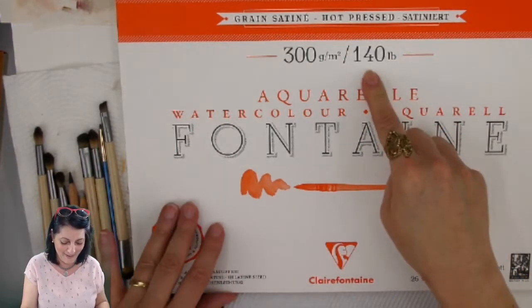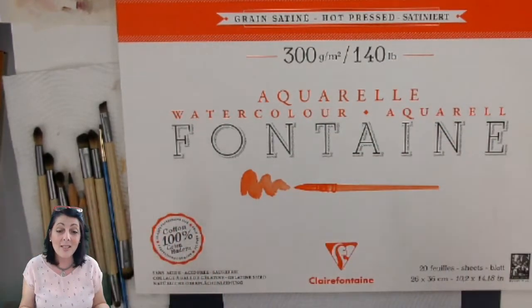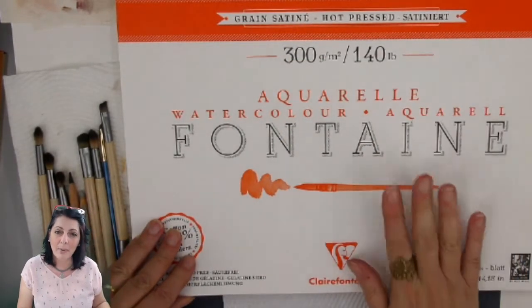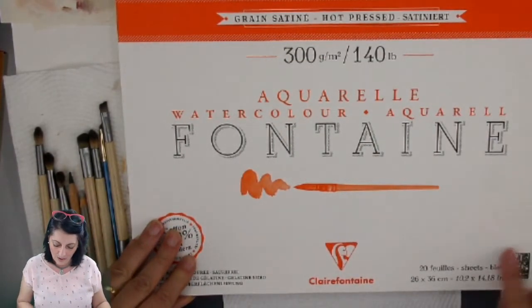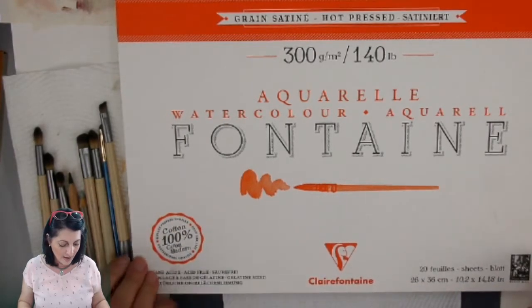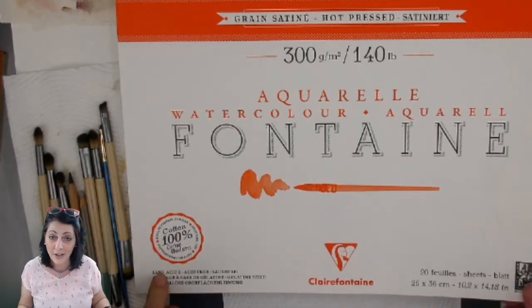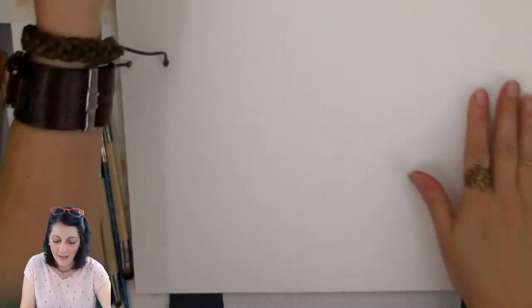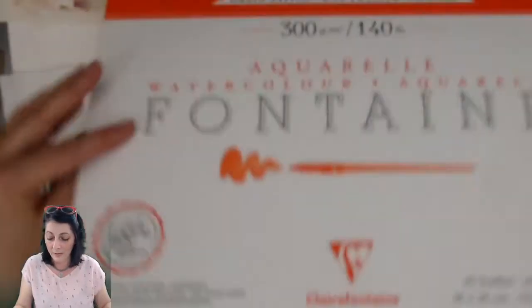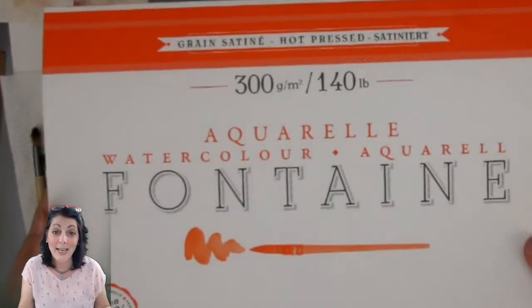I know you do. And of course, this is watercolor paper, and it's hot press, and it's a block. So it's got 20 sheets here, and it says 26 by 36 centimeters, 100% cotton, acid free, of course. And again, this is just lovely. Wonderful. And it's a block. So here you go. Fantastic.